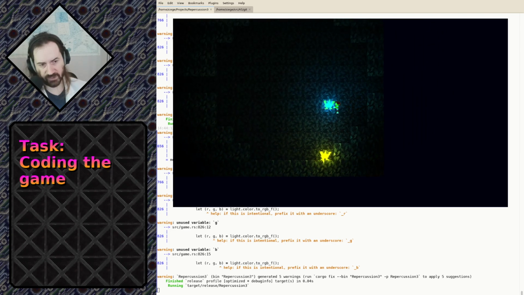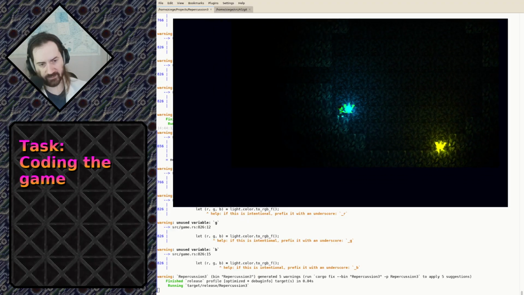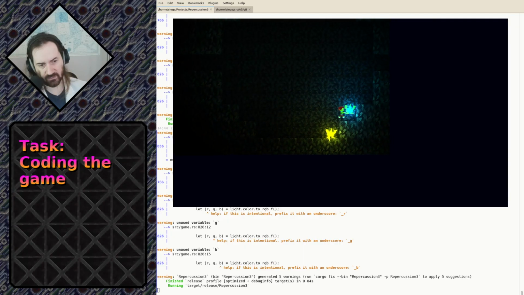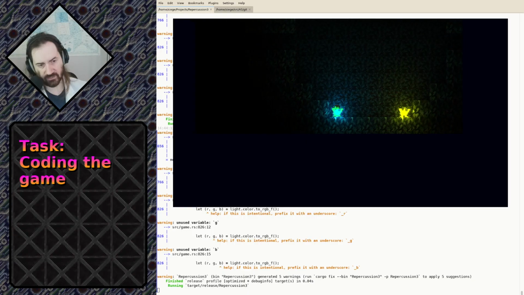So just look up, do a lot more averaging work inside the lookup part of the shader. I don't know.